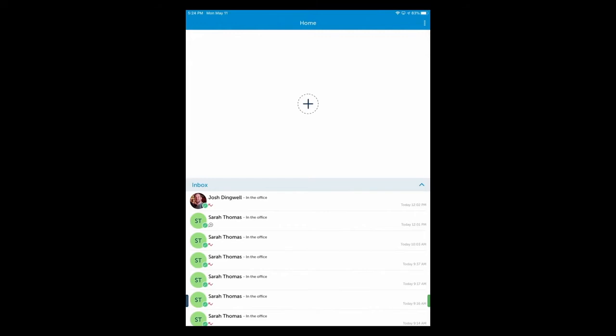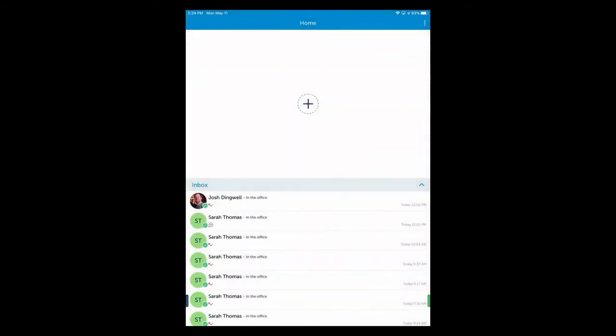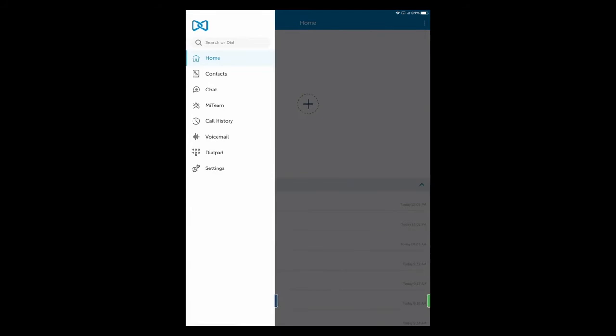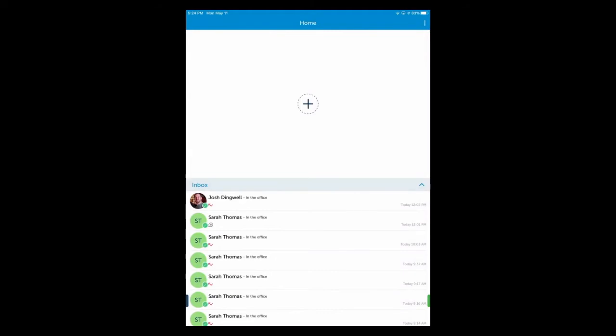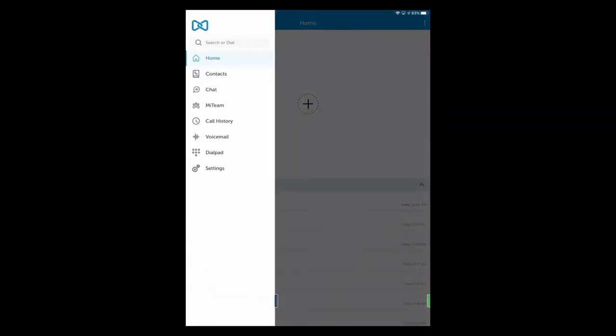If I come down here to the bottom left and bottom right on my screen, we see there are 2 small tabs sticking out at the bottom of my screen. This is the primary menu options of this application. I can swipe from left to right to pull the tab out on this side, or I can swipe from right to left to pull out the menu on the other side. I'm going to start on the left-hand side over here, and we can see there's a home button here. I can always click the home button to take me right back to the home screen where call history is.